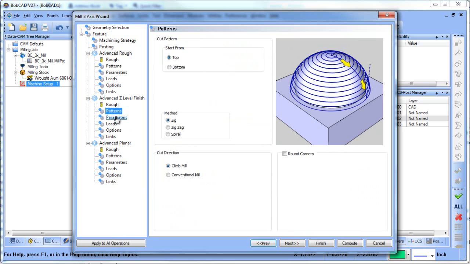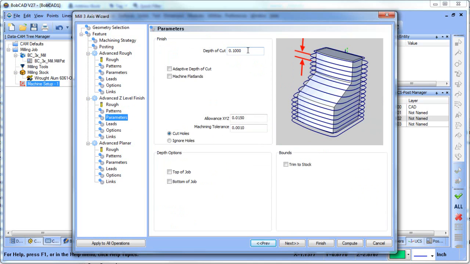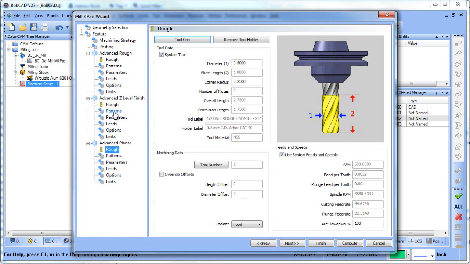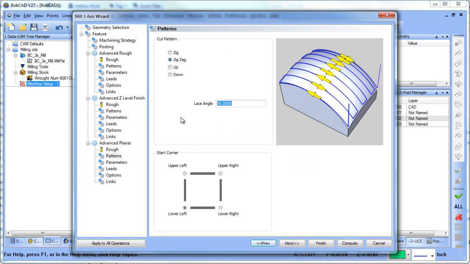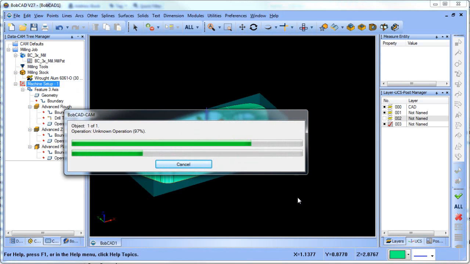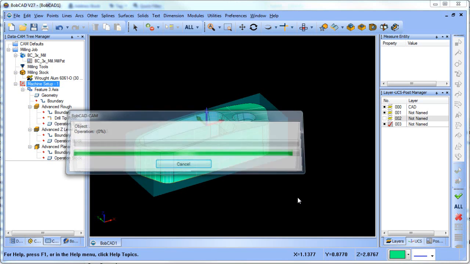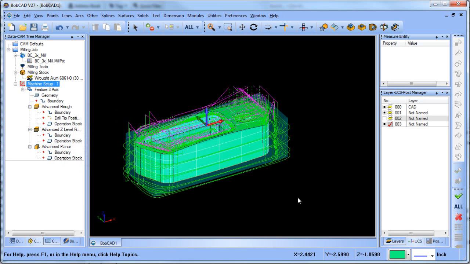All right. Z-level finish. We're going to do some settings here. Let's make this 50. Okay, that looks fine. Let's go ahead and finish this here. And make this 0 degrees. Alright, so let's compute all our settings here. So we have a roughing, 3D pocket, then we're going to have a Z-level finish, which is for the vertical walls, and then we'll have a slice planar, which is going to run across the top of the part.